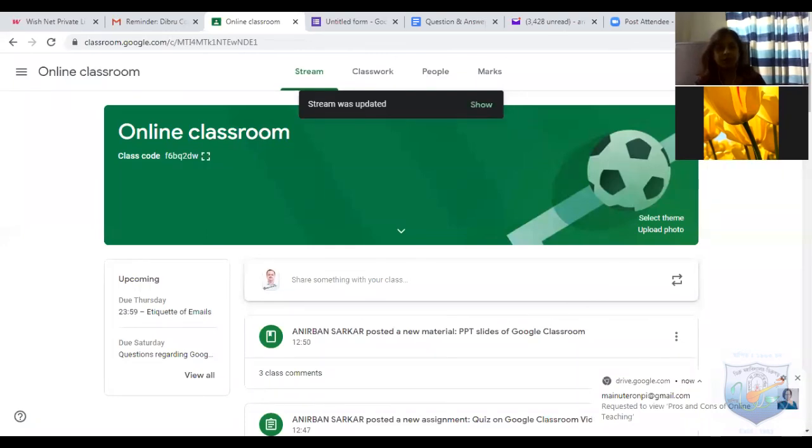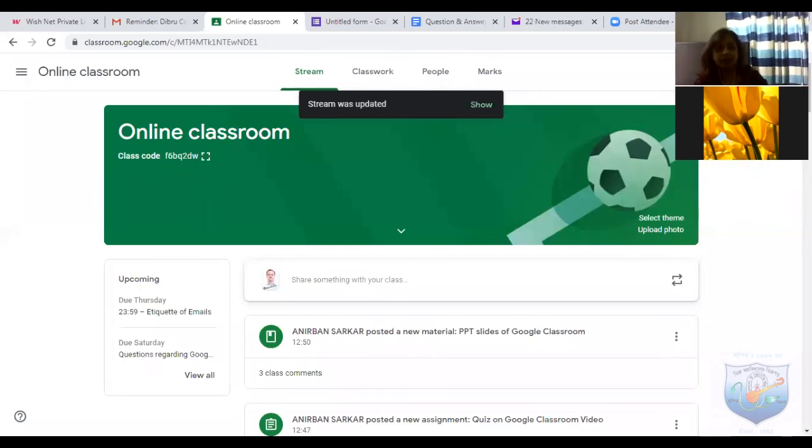Next question. How will the students submit an essay-type assignment in Google Classroom? For essay type in Google Classroom, you have to choose paragraph. I have shown you multiple choice questions and short answer type. There is an option called paragraph as well. If you choose that, they will be able to write one, two, three paragraphs, as many things as they can.